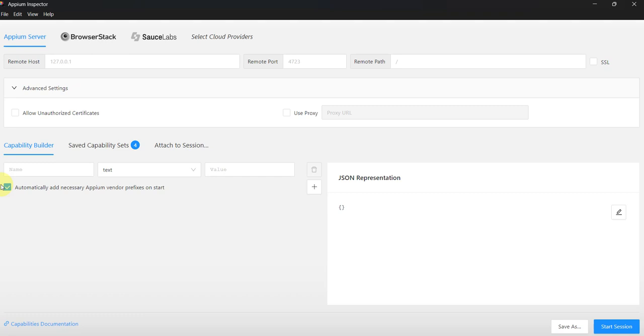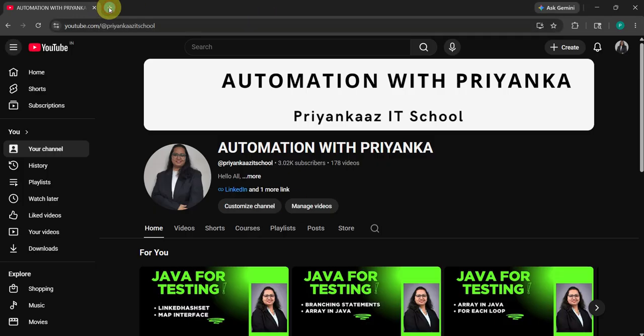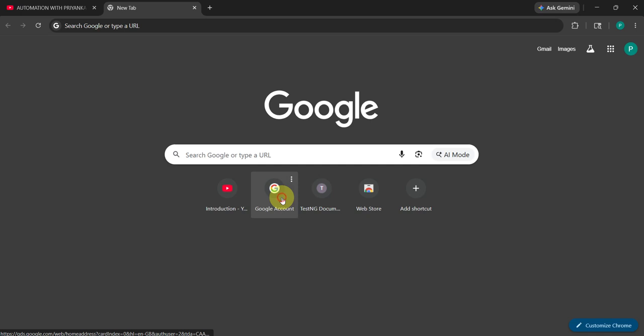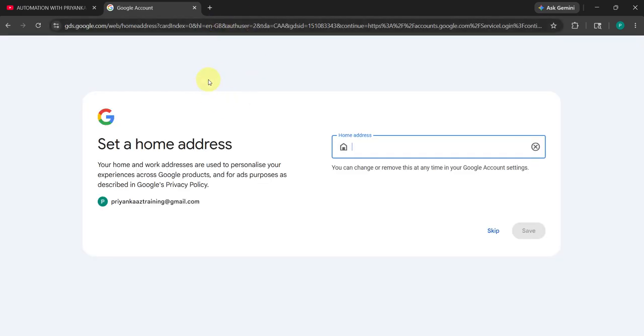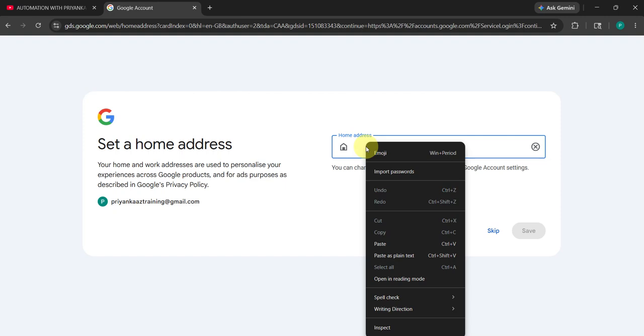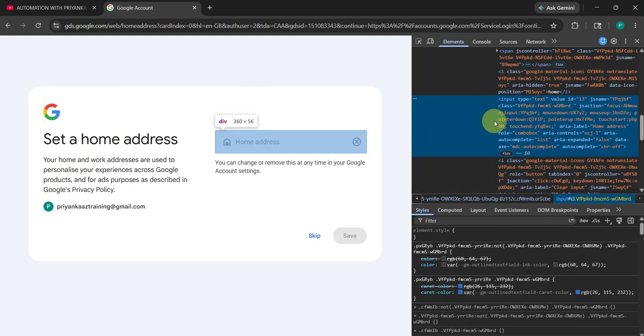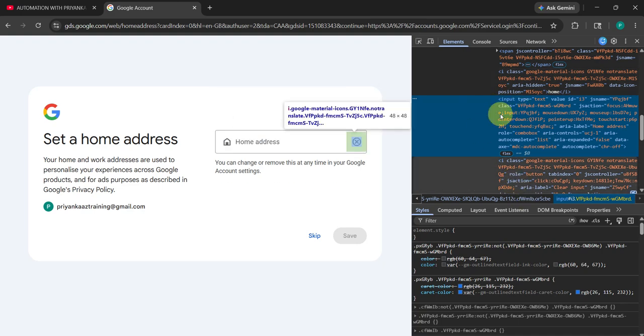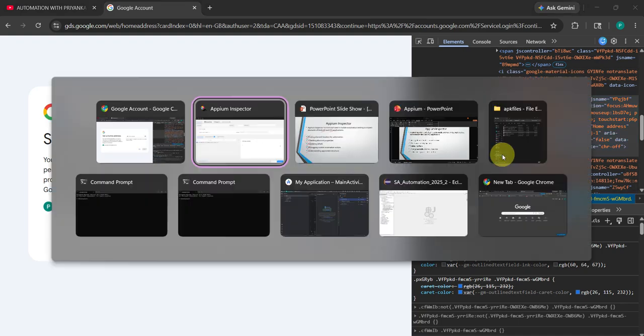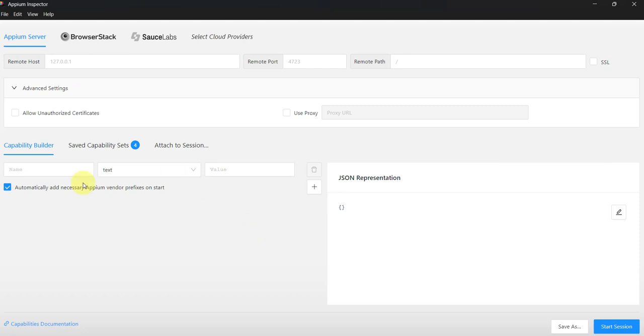Because normally in a web application, we have to open a browser and open our application. Like what we do in web application testing, you can go for any application. Suppose I go to Google, and to inspect an element, we usually right click on that element and then inspect it, correct? And from the dev tool, we can identify that element's address. Like that, here in Appium Inspector, first you have to create a driver session, and then only can you locate the element.